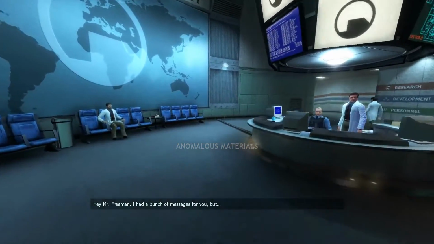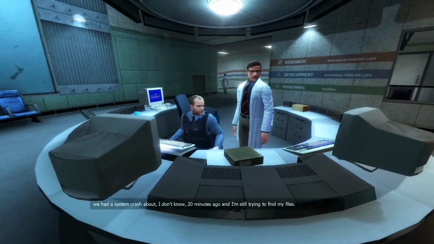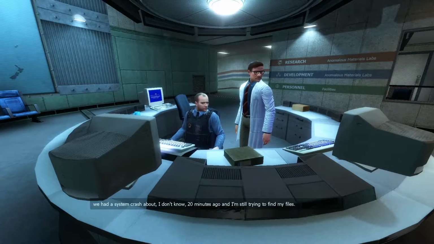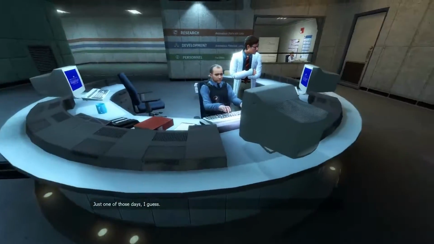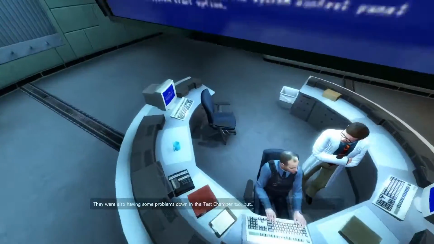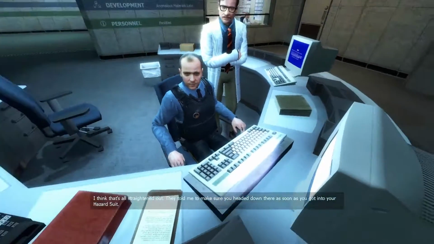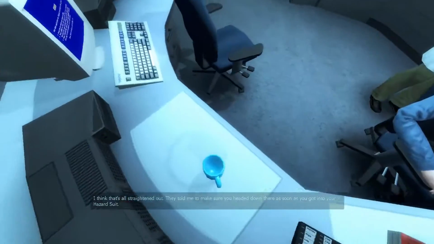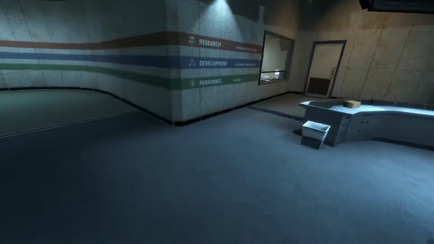Hey, Mr. Freeman. I had a bunch of messages for you, but we had a system crash about 20 minutes ago, and I'm still trying to find my files. Just one of those days, I guess. They were also having some problems down in the test chamber, too, but I think that's all straightened out. They told me to make sure you headed down there as soon as you'd gotten to your hazard suit. Okie dokie. Thanks, dude. Can I take this with me? Okay. No, I guess not. That's fine.